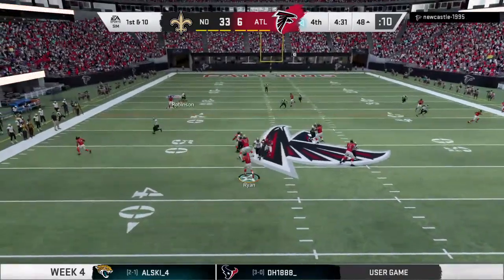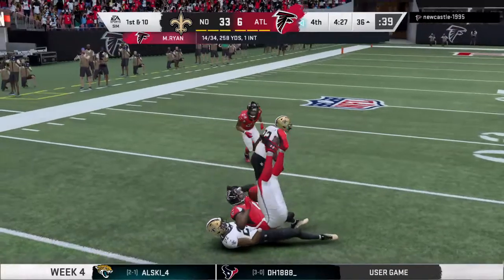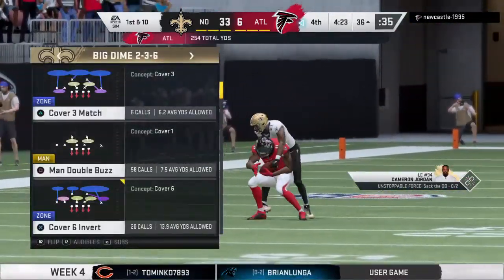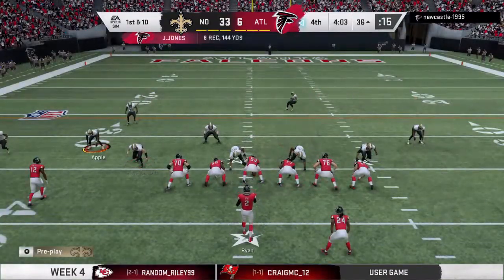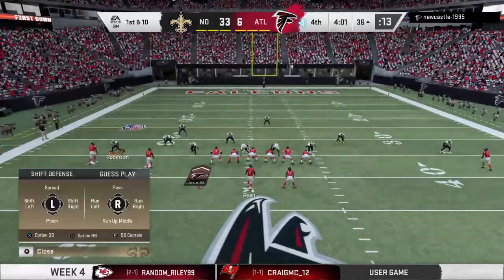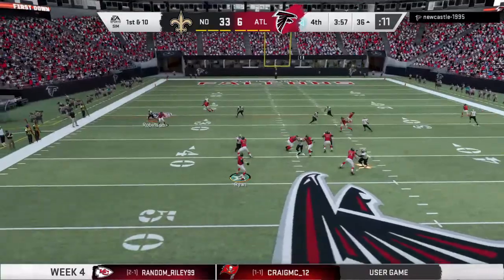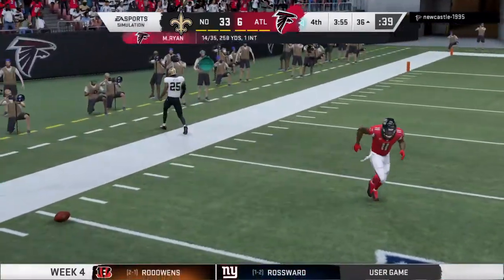Throwing now, Ryan on first down. Complete to Jones. 12 yards is the pickup. Good for a first down for the Falcons. Well, they obviously use man coverage, and he got downfield, broke down the defender, made him think he was going to run a different route. Probably thought he was going to take it upfield, then he curls back inside for the completion. And now a throw on first down there.